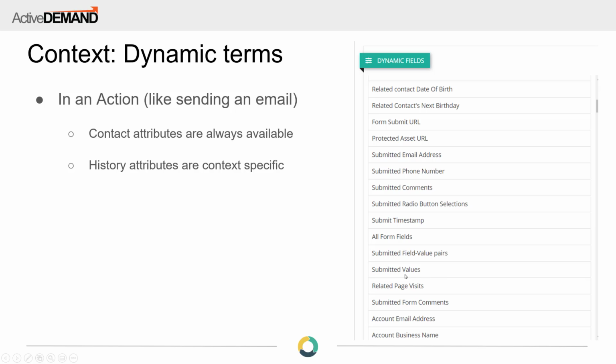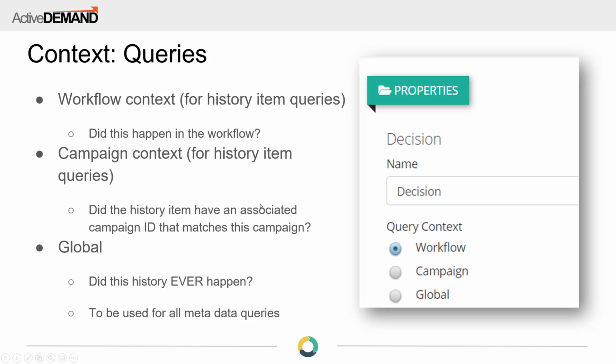So for example, submitted form values, field value pairs, all of this type of the session, all of this stuff that's associated with the context of the workflow for that contact. Anyway, that's anywhere. So at the beginning of the workflow, halfway through the workflow, 15 steps into the workflow, through that entire journey, you always have access to the context that started this prospect through the journey.